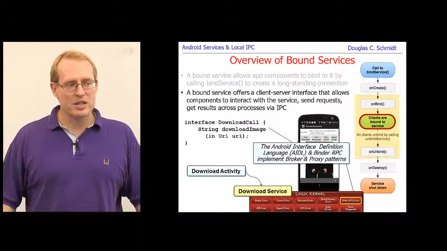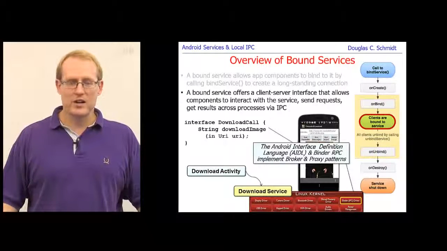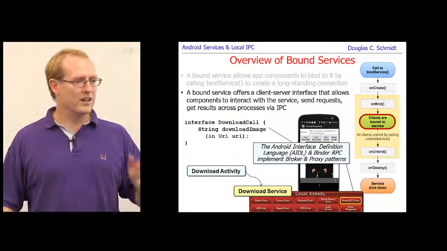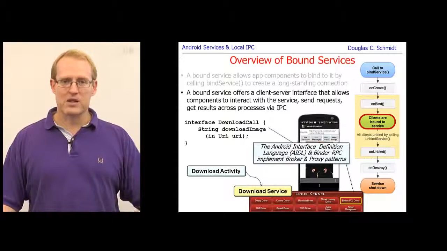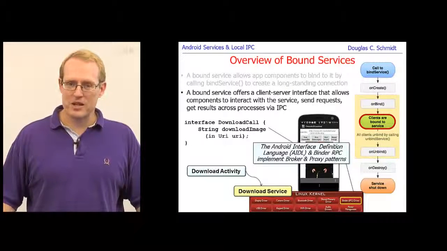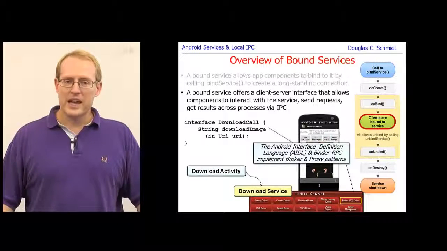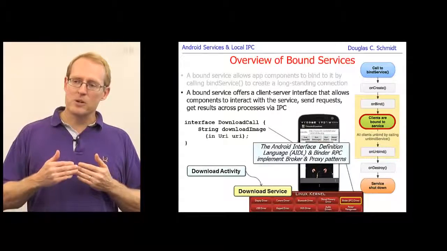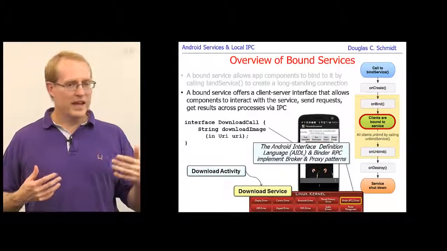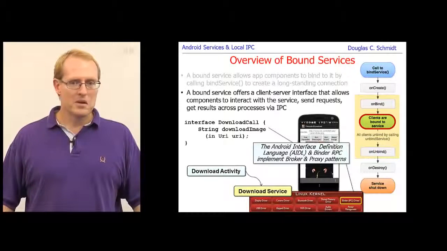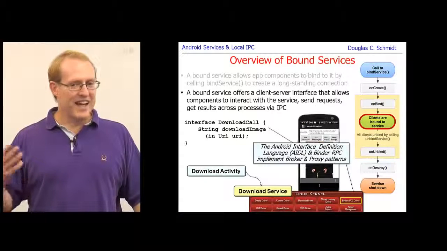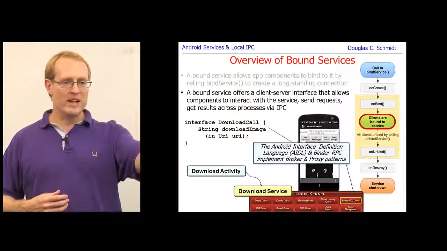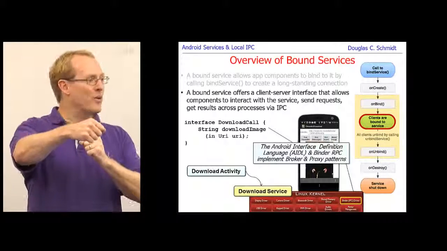Now, I mentioned, and I'll just say this in passing now, we'll cover it in much more detail later. Out of the box, unless you do something to the contrary, these communication calls are two-way, request, response. You block, you wait for the response to come back. It is not hard at all, by using some interesting patterns that we'll talk about, to change from two-way synchronous communication to asynchronous communication between the caller and the service. And the trick is to define essentially one-way operations in AIDL, and they don't block. And so you'll end up with two one-way operations, one to pass a request to the service, along with a callback.